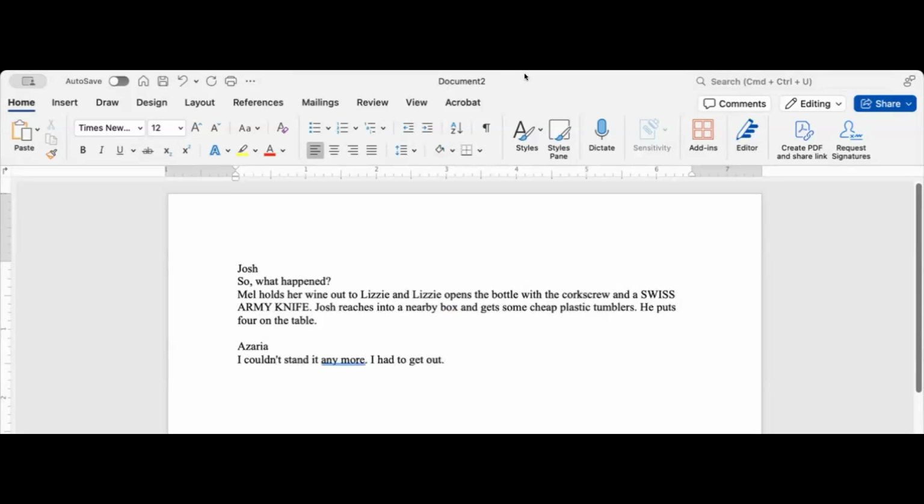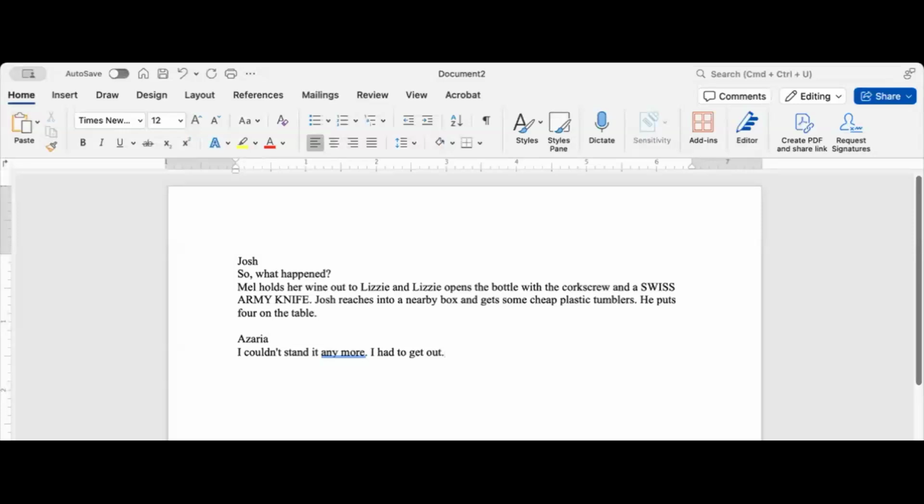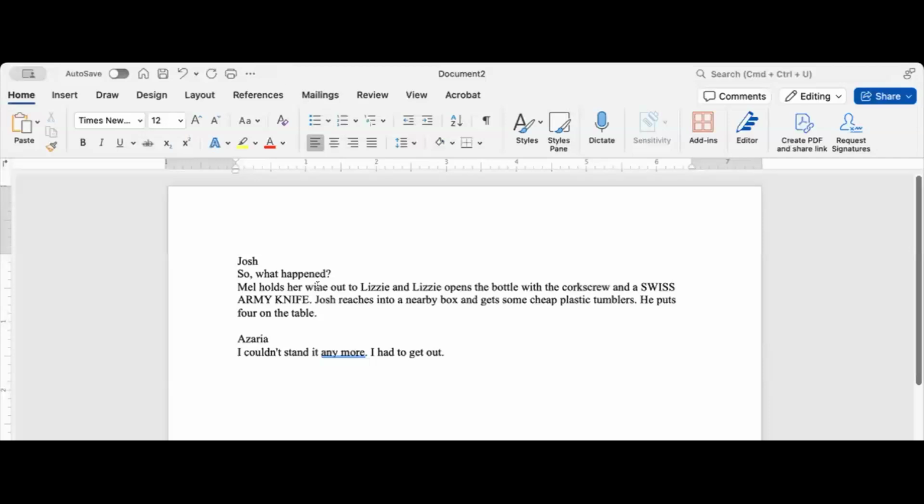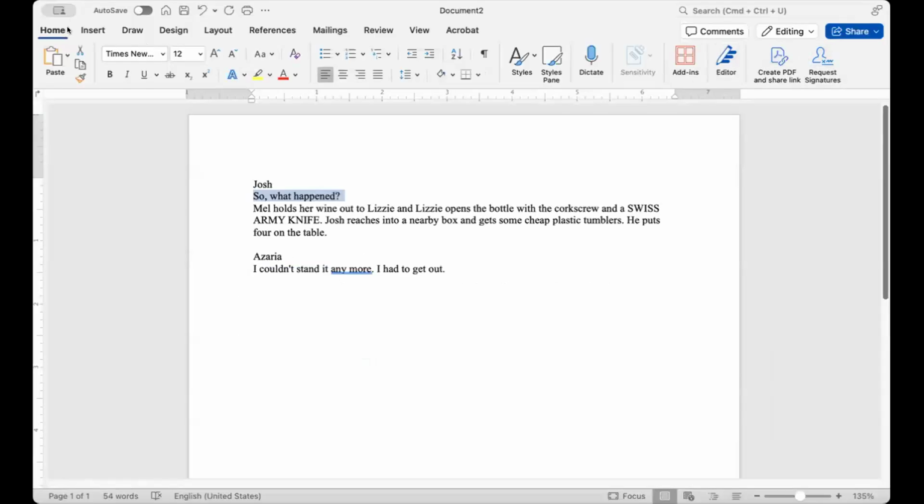Now let's take a look back at our original document here. We see that we have this different indentation. So let's start with that. Now you could manually format it, but then you'd have to do it every time you had one of those lines, and there's a more efficient way. So in this case, let's start with this text.